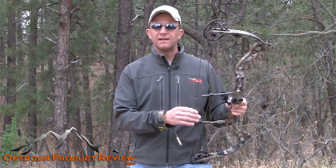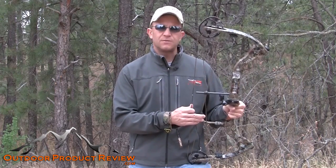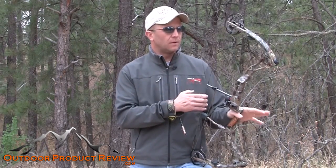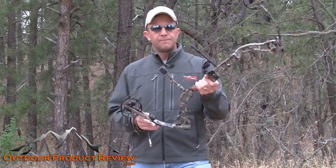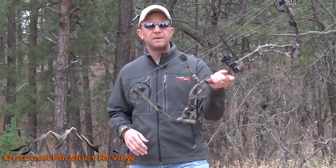And I'll tell you what, Elite has done it again. The GT500 I did and the Z28 a few years ago were great shooting bows as well, and Elite has maintained that. No hand shock, great grip, comes back smooth as could be. It's just like drawing nothing. It's got a great creep in case you have to come forward just a little bit. Great all around for hunting, 3D or anything. But it is called the Hunter, so that's what I would be using it for.